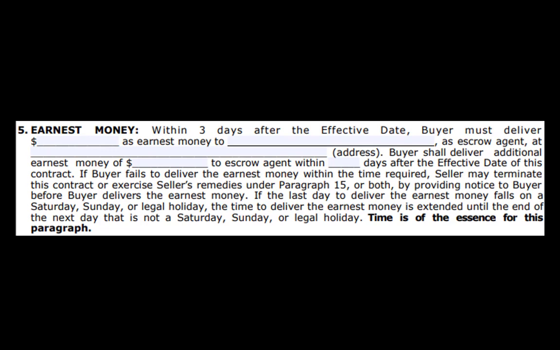Now, you might want to know what happens if the buyer doesn't deliver the earnest money within that amount of time. Well, then the race is on. If the buyer does not deliver earnest money, then the seller now has the right to terminate the contract by delivering to the buyer a notice of termination. However, if the buyer deposits that earnest money at the title company before that termination letter is delivered to the buyer, then you still got a deal. It's got to be that termination notice. If the seller wants to terminate, it has to be in the buyer's hands before they deliver the earnest money.